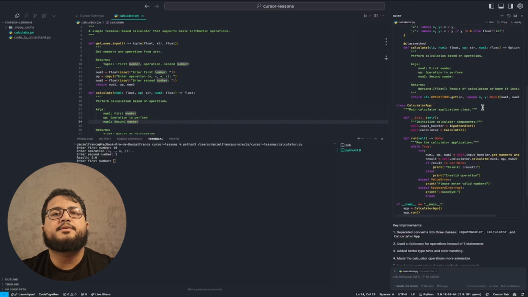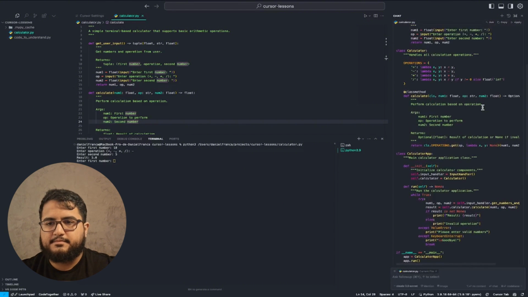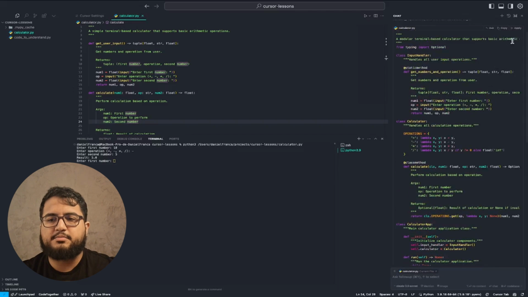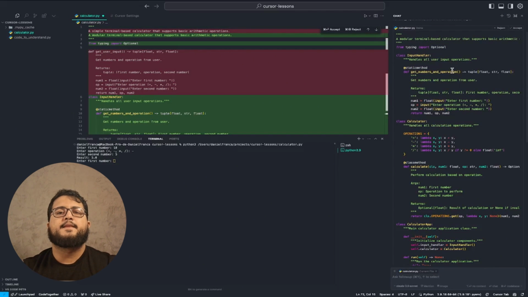Well, as soon as the LLM processes, you can review the changes and apply them to your code. But before accepting, we can see another interesting feature, which is automatic versioning. In this part, the cursor will always create a versioning showing you the previous code and the new code it generated. This way, you can visualize the changes that were made more clearly.